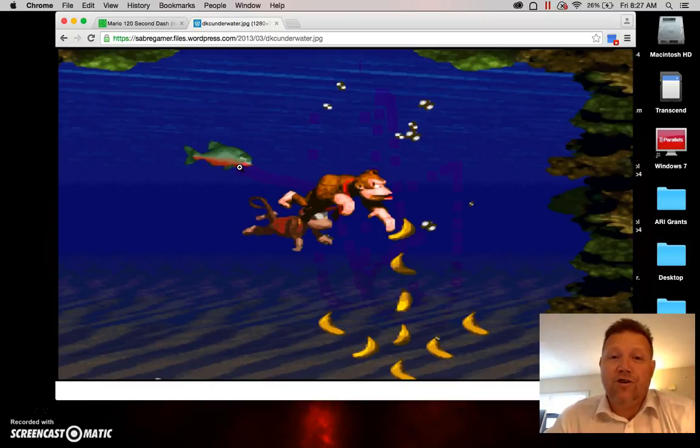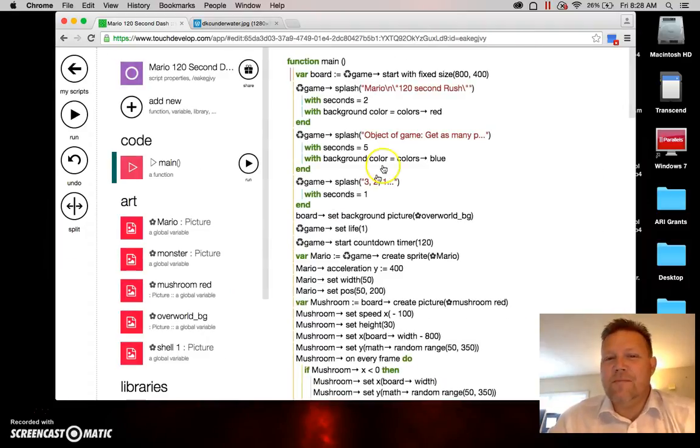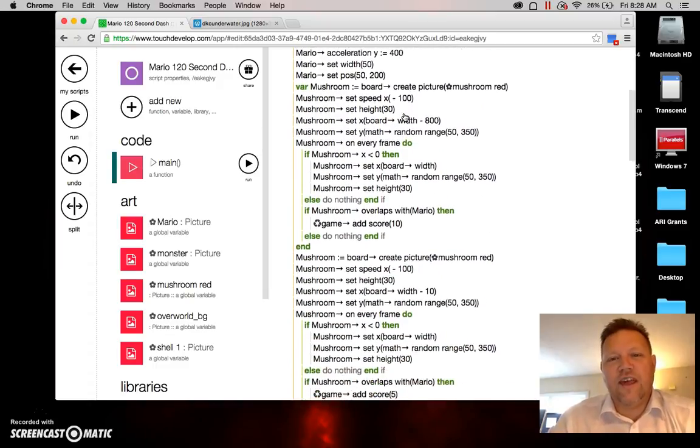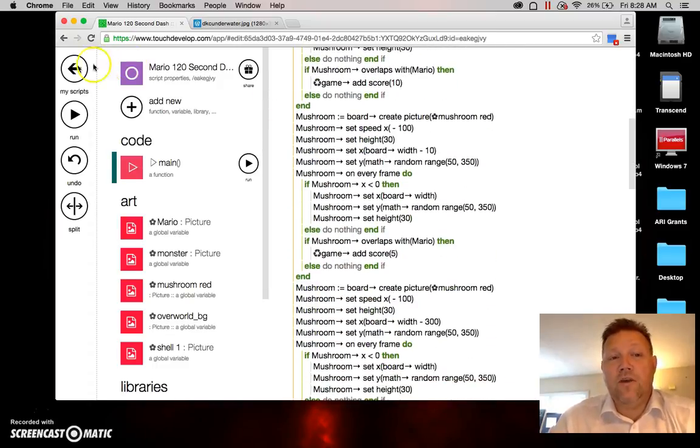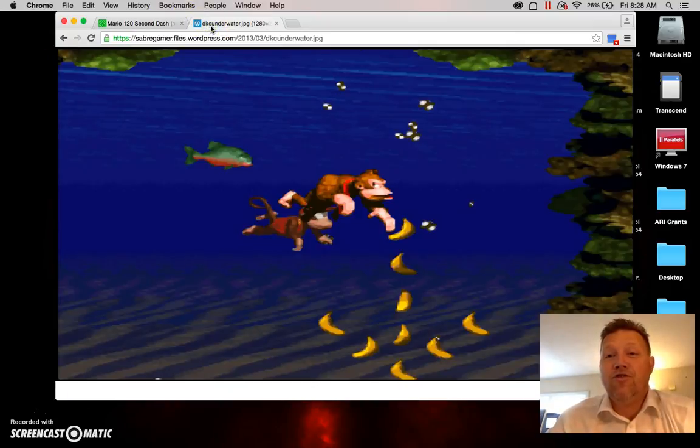And you might say, well, I don't know how to do the time frame. Well, what I would suggest is go back and look at the code, especially the Mario 122nd Dash, and just look at my script because you should be able to pull it up. Somewhere in there, there's a countdown timer that will help you build your game so that you can present it to me. That's your task today. It's due Monday. If you've got questions, email them, and I'll try to get them back to you, or I'll post them on the site too.